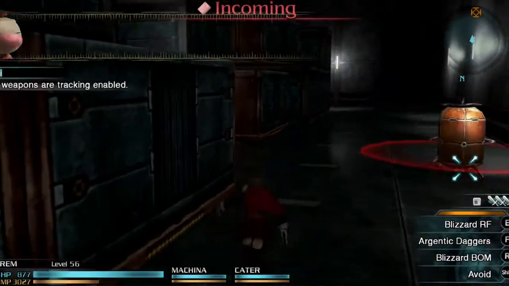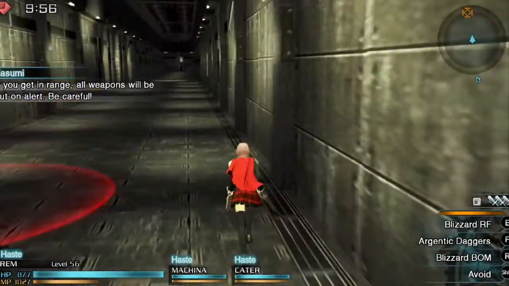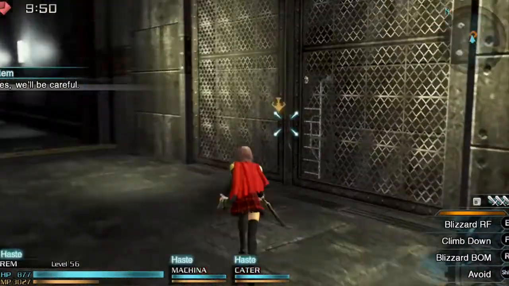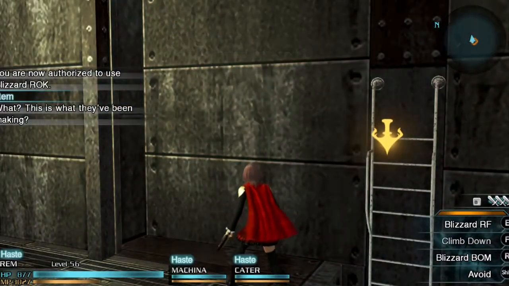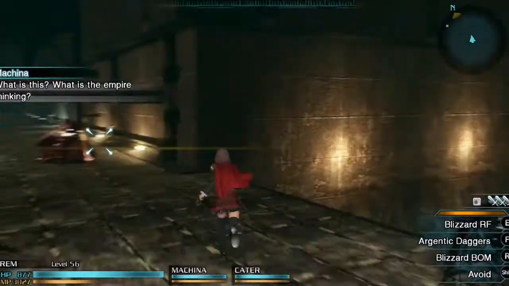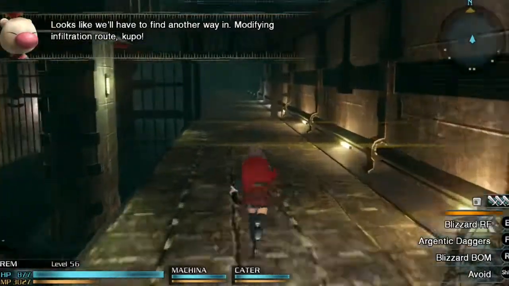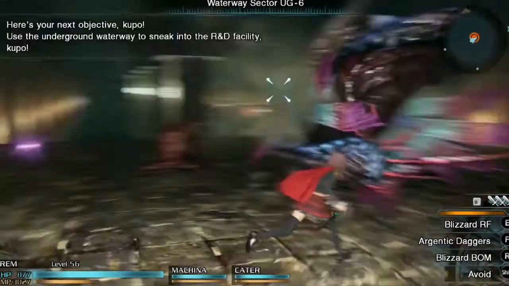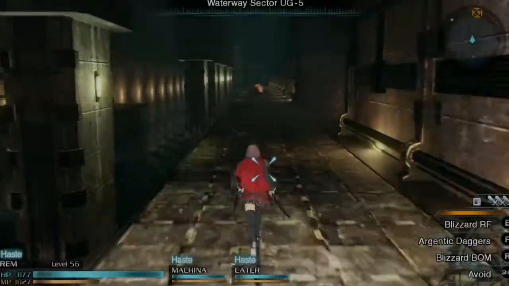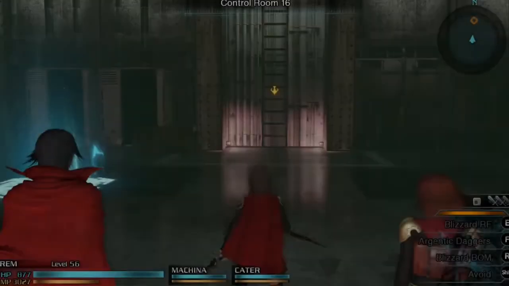Okay, the first mission is to get through here without attracting attention. And you can do this pretty easily. There we go. Don't fight this thing, it's too high level. It will kill you. Yeah, and haste usually lasts you enough to get through here.